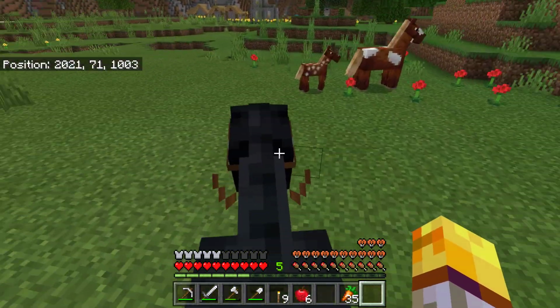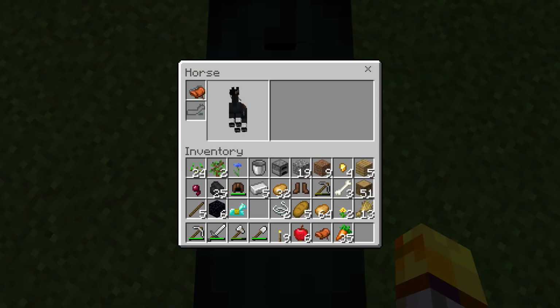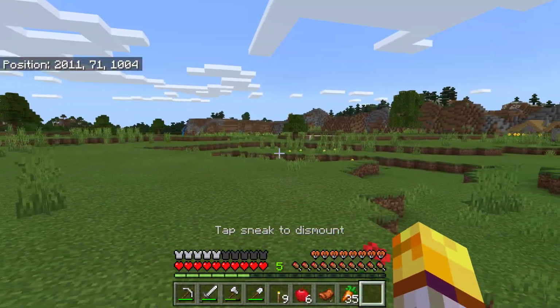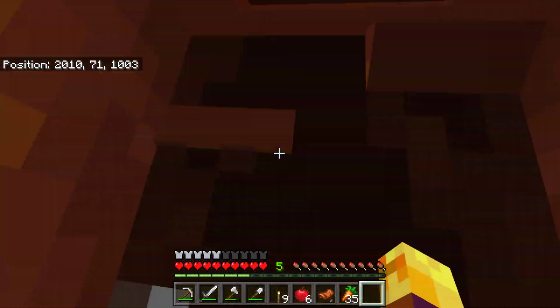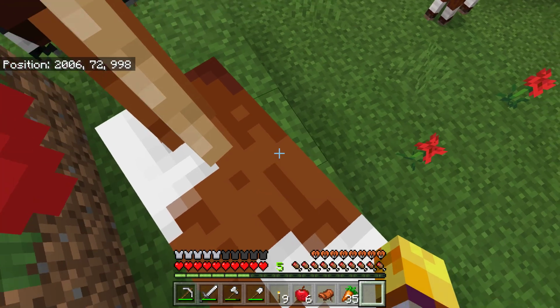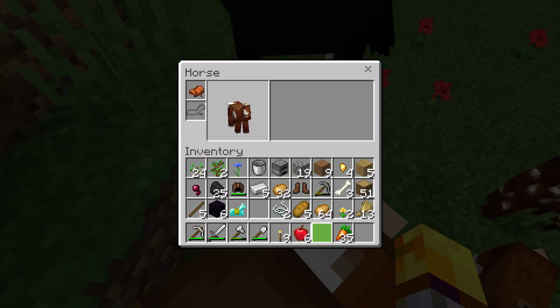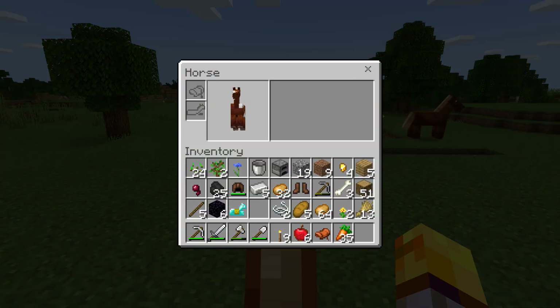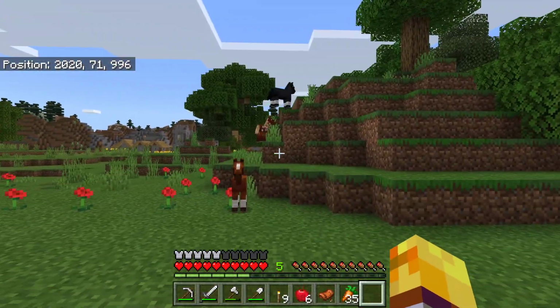Okay, right, let's see if we can check this last horse out real quick. Like I said, we've only got one saddle, so we need to make sure we get the right horse. This one doesn't have much health, but if he's a super fast horse, then we'll use this one here. He looks really cool as well, the white patches he's got, so let's try that one out. He doesn't actually feel that fast. I think this one over here is going to be the one we're going to use.